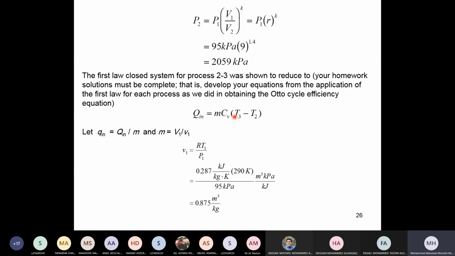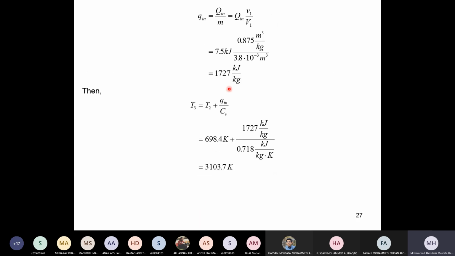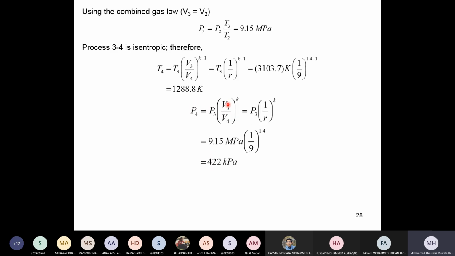So now we can calculate here to get the specific volume. We get M over V1 over V, and therefore I can get the specific volume like that. And then I can calculate Qn because it is given in the problem. In this problem Qn is given, so I can calculate Q per kilogram. Then I utilize this equation here. As I mentioned, in this problem, Q is given, so I can get T3. And in another problem, I will give you T3, then you calculate Qn. So either one of them, you can calculate the other.